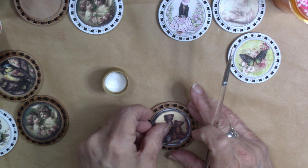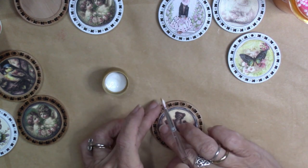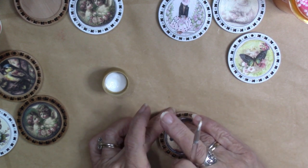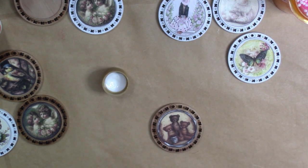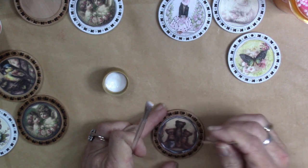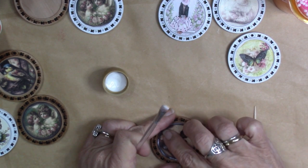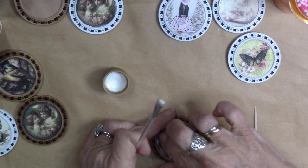Okay, so here's our little bears. And we're just gonna pop them in there, and I can see that Mod Podge just oozing up over the edges of that image. And this image, I do have it inked around the edges. I've already done that. I did take my ink out, but I think I've really already inked all of the ones that I want to have the ink on. I do see one edge here that is kind of sticking up, so I'm just going to kind of push it down.